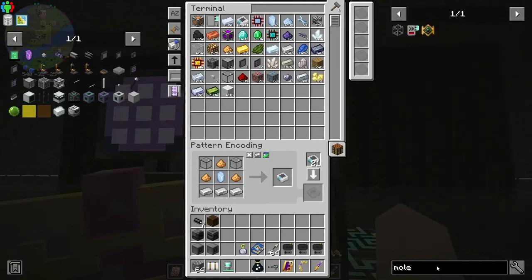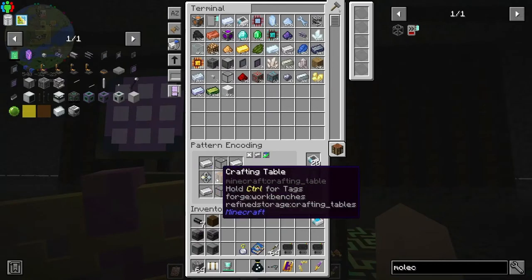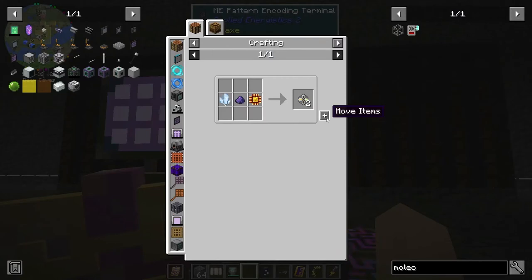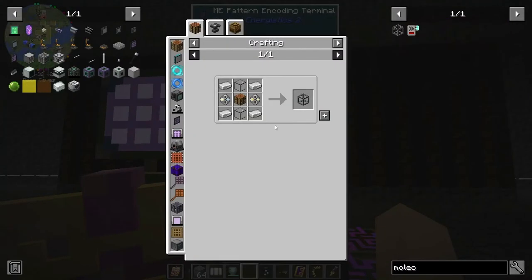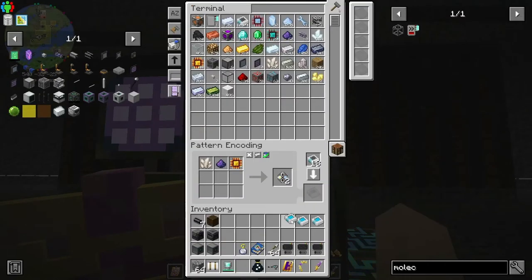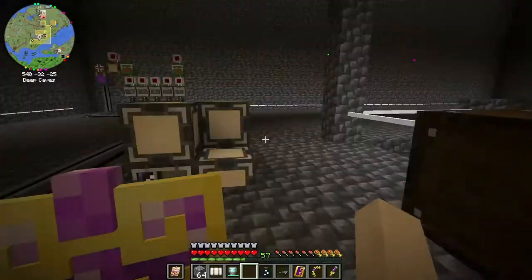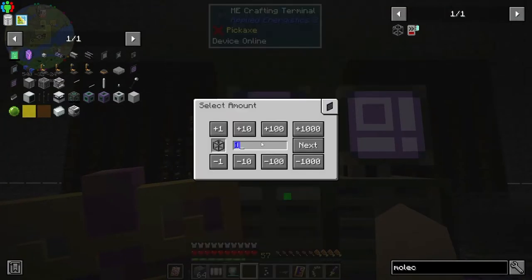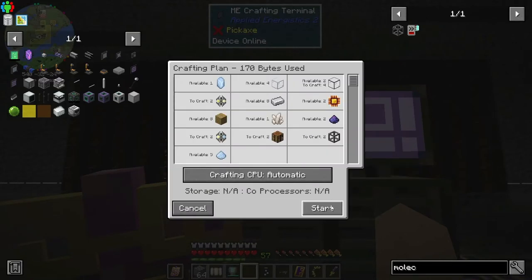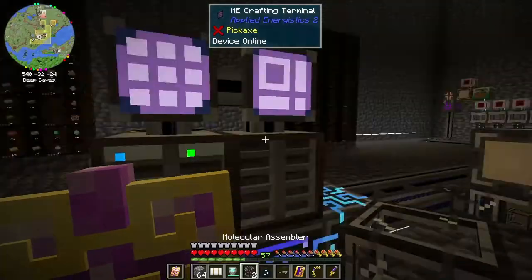Let's see. Molecular. Let's do this. Now, I don't have the formation core or the annihilation core or the crafting table. So, there we go. That was the formation core. Now we need the annihilation core and the crafting table. Sweet. So let's try this out. Did I remember everything? Here it is, the molecular assembler. So we need two of those. Do we got everything? Oh yeah. There we go. Two molecular assemblers.